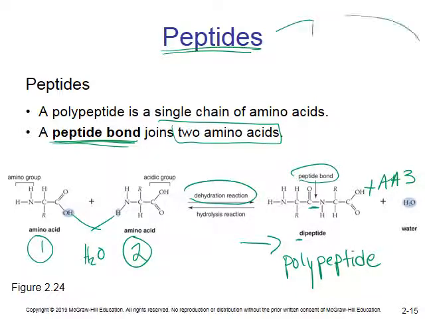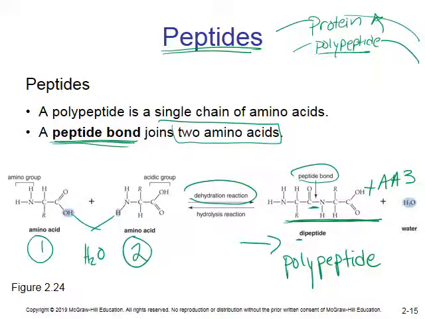So these terms are kind of confusing. Again, think of the overarching umbrella is a protein. Polypeptides, which are proteins. They're not fully functioning proteins. Usually when we use the term polypeptide, we've just kind of joined the amino acids together. We haven't folded them and shaped them into functional proteins. So protein would be the overarching umbrella or big category. Polypeptides are inside there. They are proteins. They're just not fully formed proteins yet. And then what makes up a polypeptide? That's going to be amino acids.